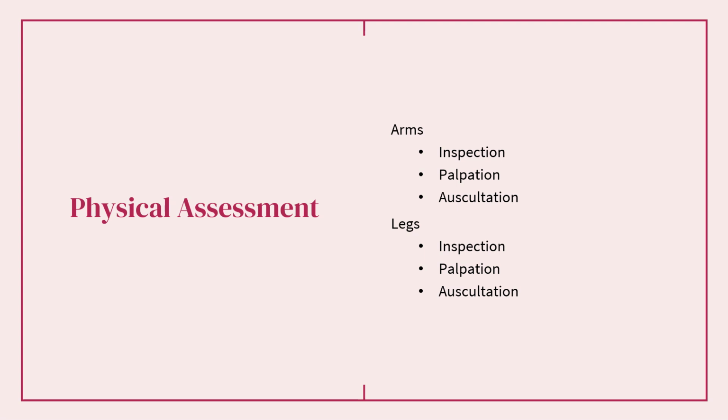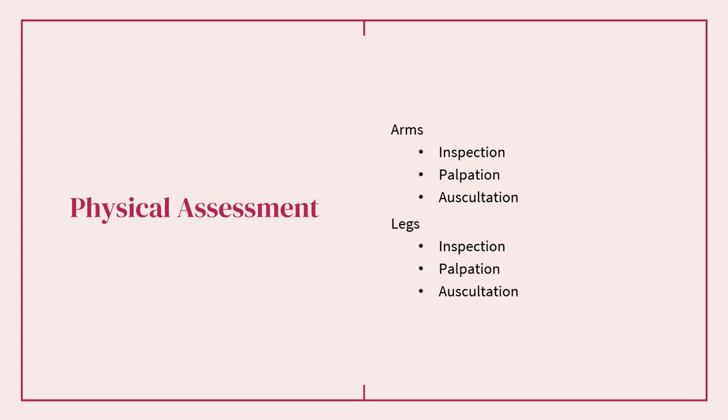For the legs, we're starting with inspection. We're moving to the lower extremities, assessing color, pallor, rubor, cyanosis, any hair loss or thickened nails, any ulcers. We're checking for any varicose veins or edema. Then we're palpating temperature, palpating edema to look at grade and location.